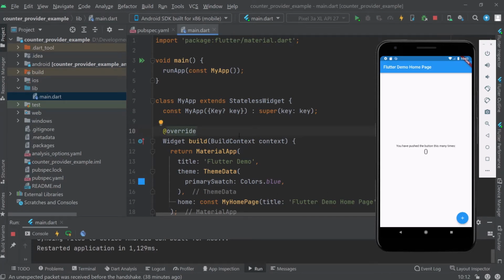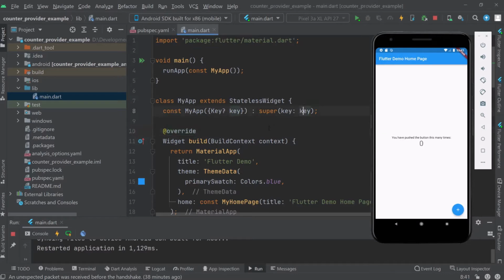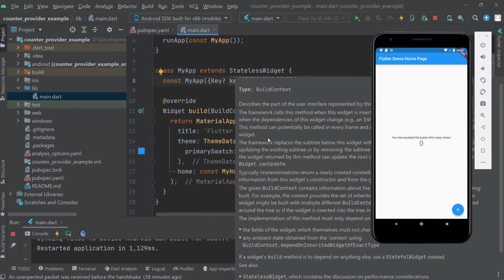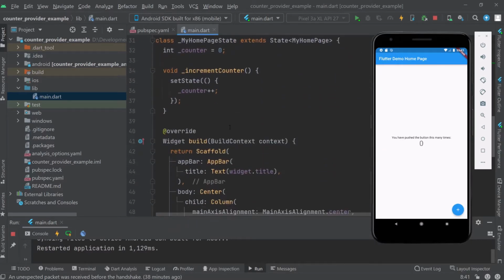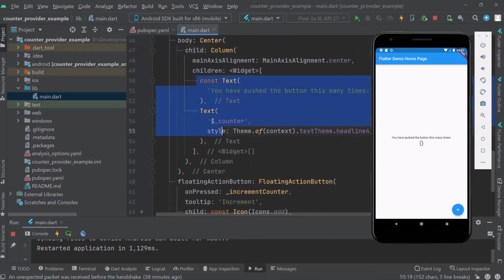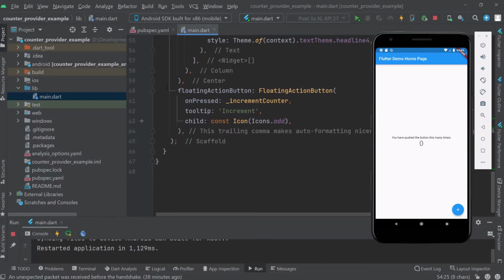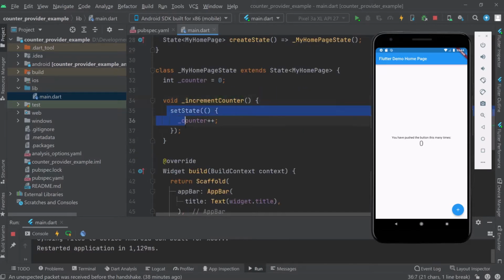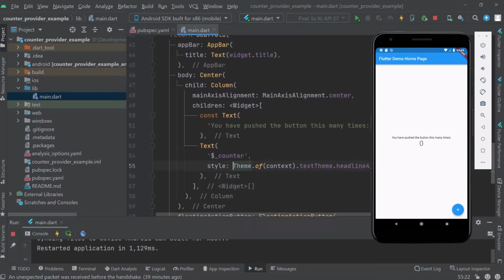Alright, so hello guys, in this video we will try to understand how provider works under the hood. So yeah, I have an initial project set up. This is just a simple counter application, and if you come down here we just have one app bar, then we have a text and then the counter. Then we have one more function called increment counter, which will just increase the counter and then display it here, right?